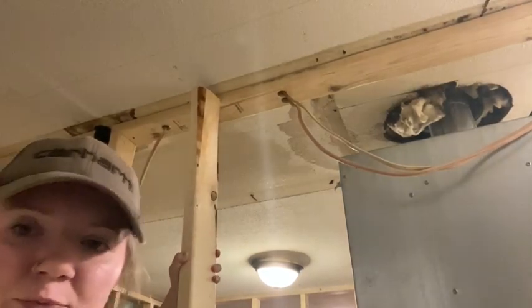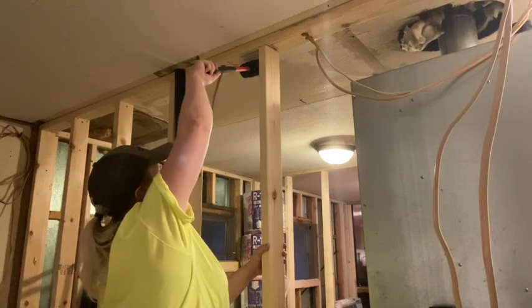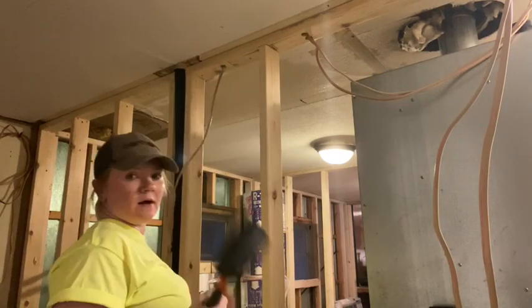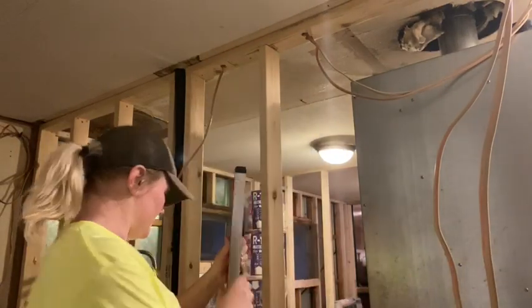I need to go trim this board a little bit. I cut it a little bit too big. So we're gonna trim that. Okay. All right, so it's knocked in place. I'm gonna make sure that it's plumb.